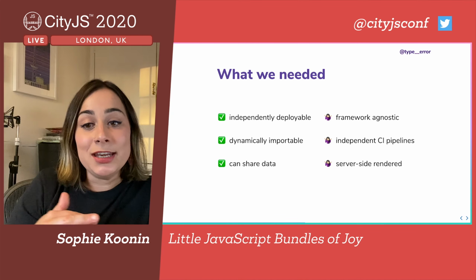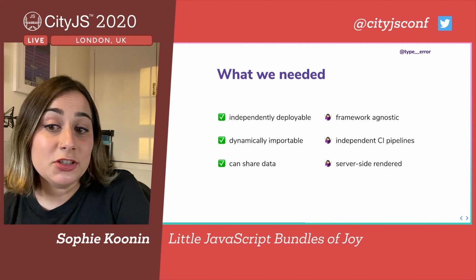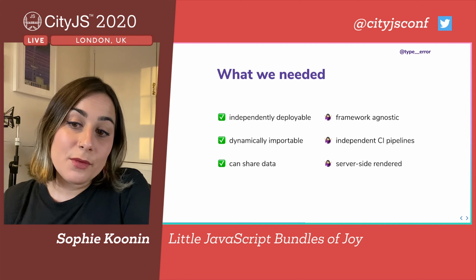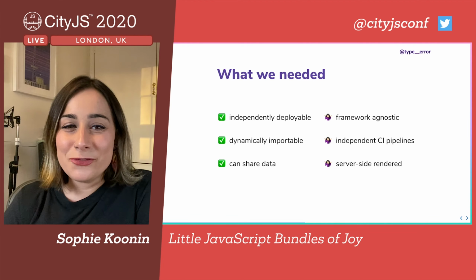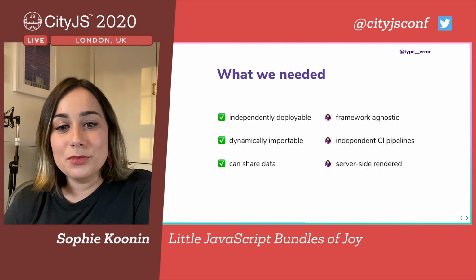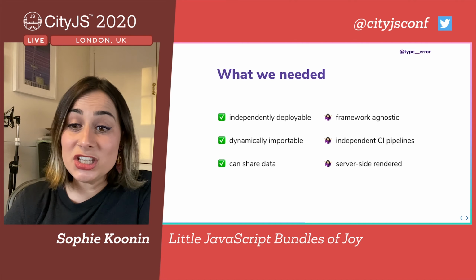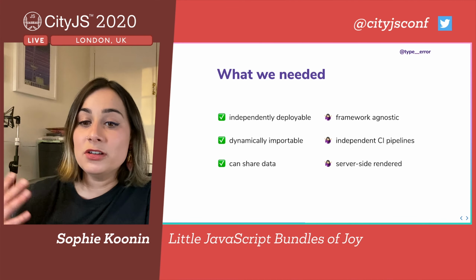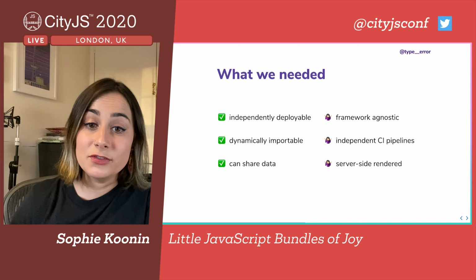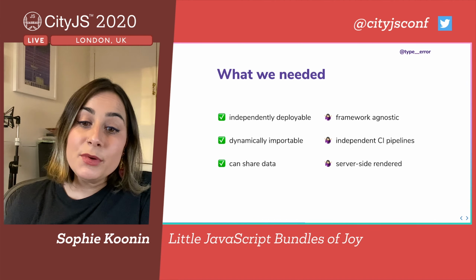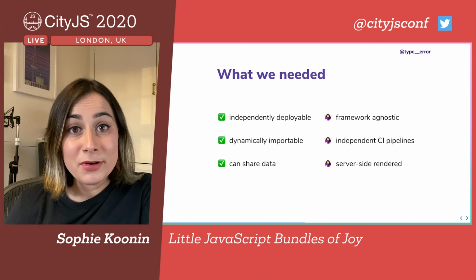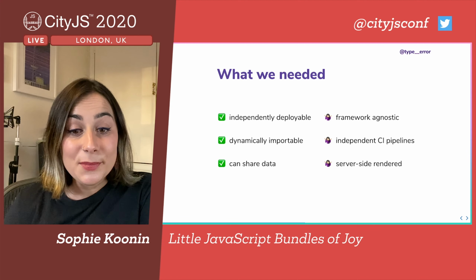So we needed something dynamically importable as well due to the scale and the number of bundles that we're expecting to have. We don't care so much about platform or framework agnosticism because we are pretty set on React in our organisation, and keeping the tech the same actually works in our favour given how the nature of development on BizOps works with kind of sponsoring teams. And we don't need to worry about separate CI pipelines for individual things. We've got a monorepo, we've got CI set up already.